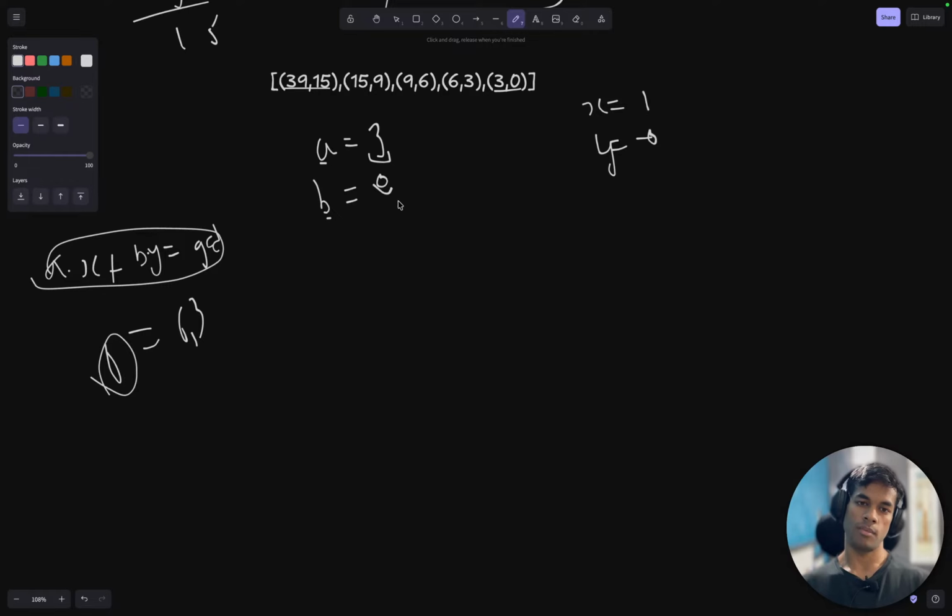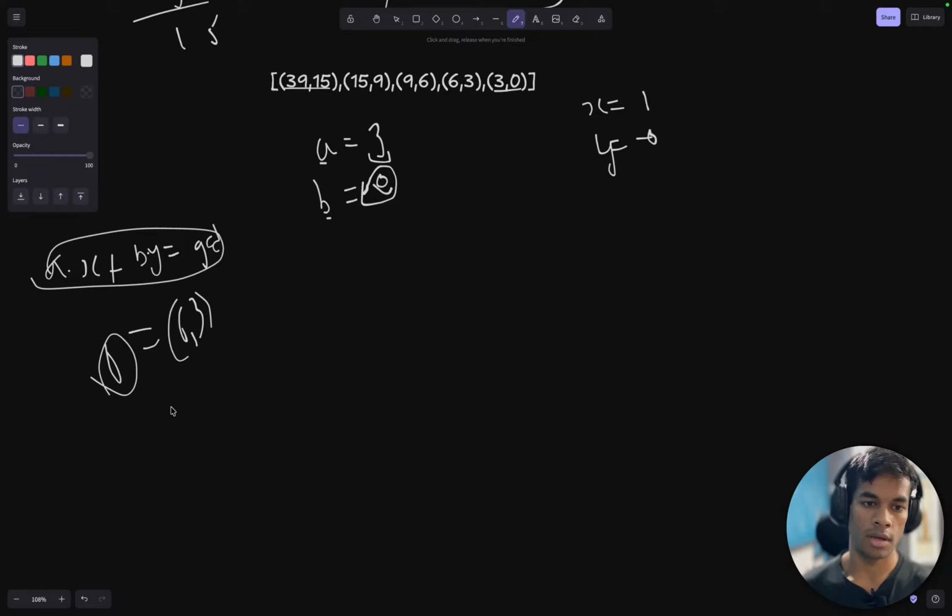And whenever I'm changing, what do I have to make sure? I have to make sure that whatever number I replace b by, that should not change this side. Okay, makes sense.